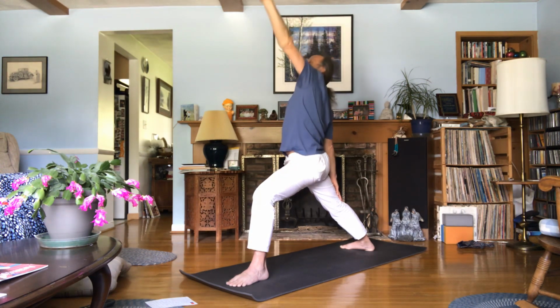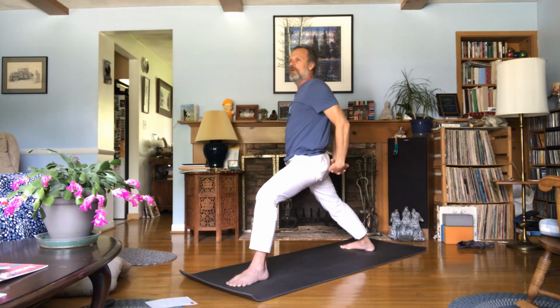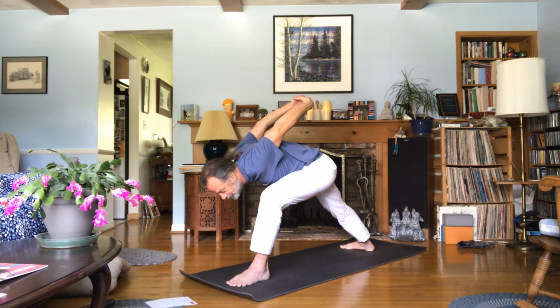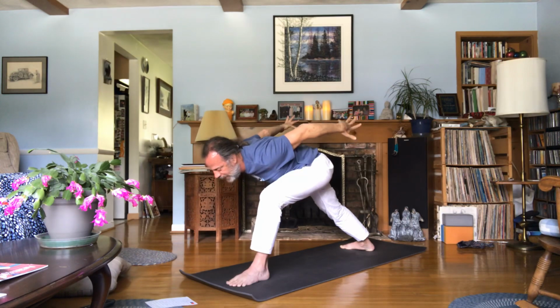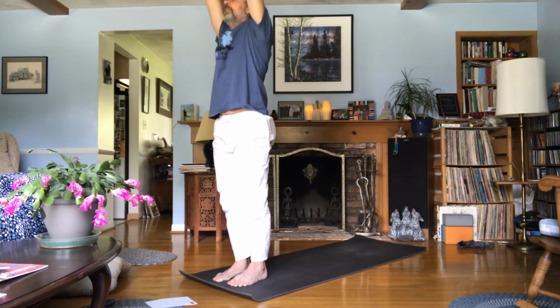Inhale the arm back up, then to keep it humble, we draw the hands together, knowing that each night that blossom needs to just tuck in and be safe. So then bow yourself down to the earth. Inhaling here. Release the hands. Scoop them alongside the body. Lift right back up into an extended mountain.